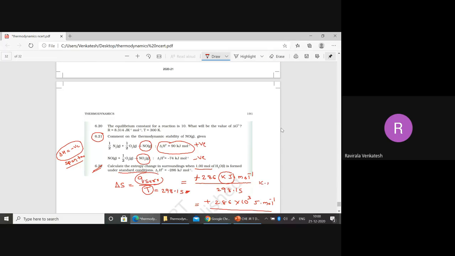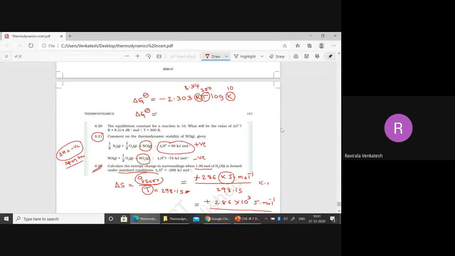Simple problem. First of all, we'll write the formula. Tell me the formula for delta G naught, beta. Delta G naught is equal to, anybody? Just now we discussed this one. Minus 2.303 into RT into log K. Now let me substitute the temperature here. How much is it? 300. Next, R value, how much is it? 8.31. Next, the equilibrium constant K is given as 10. Not log K, beta, K is given as 10. Right. Now delta G naught will be how much here?